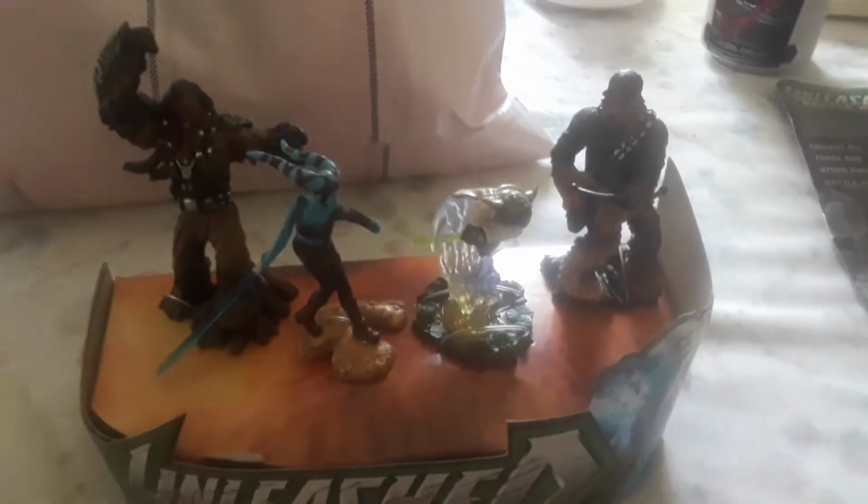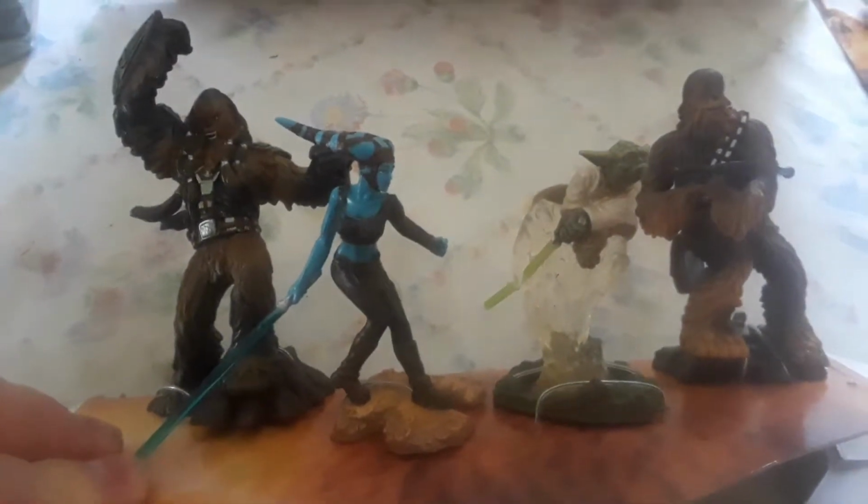But it's also going to be an unboxing of what's in the bag. What did I get at the consignment store the other day? Mystery. Look at all this stuff. I have to do unlocking of them just to get these individual figures out. They make it so hard.